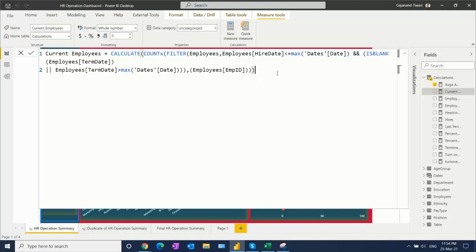So we have captured all the conditions of current employment.